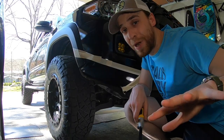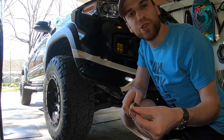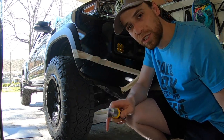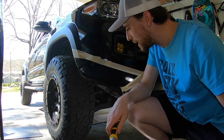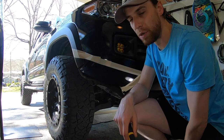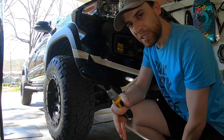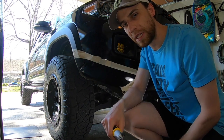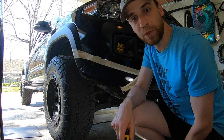Now that I've had some practice, the first one came out pretty smooth — it was just a matter of getting in a groove, getting used to what to expect a little bit. So the passenger side should certainly go a little bit smoother. I'm going to get the bumper part trimmed up first, and then I'm going to scope out the inside, seeing how much of the plastic wheel well liner I can save just to help prevent against some of the splashing. We'll see what I have to do, see what I can salvage and kind of reattach and push up in there. Let me get started on the passenger side — I'm hoping this one goes a little bit smoother.